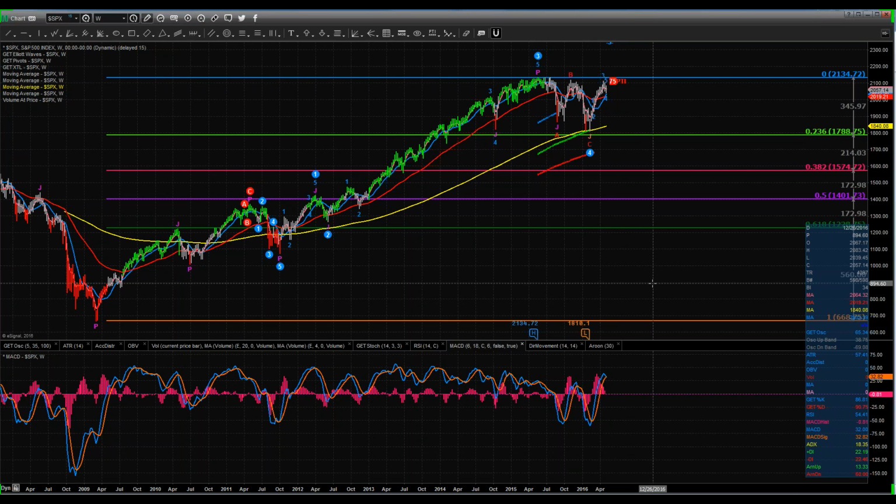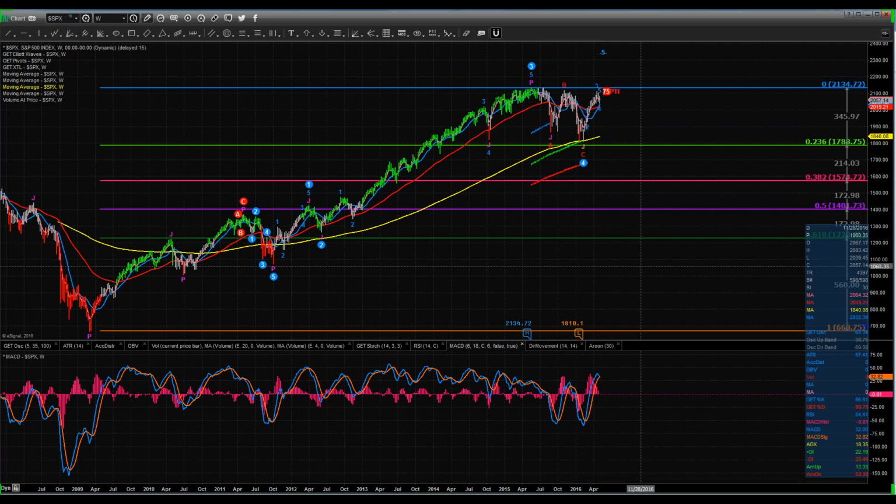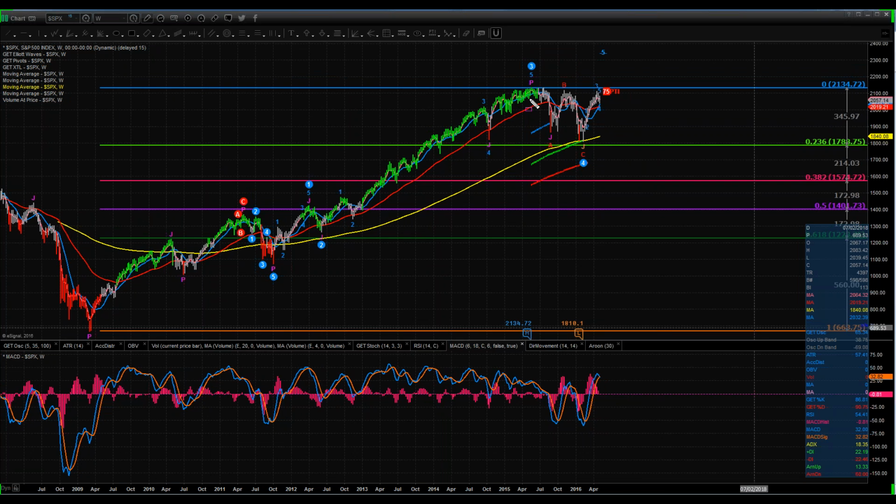But as traders, we don't really care. We just want to know where price action is going to go in the near term and a little bit further out. Further out, I suspect we're going to go lower. Near term, we could probably go a little bit higher. If you look at the price here, you can see since the end of 2014, into where we are now, we've been in this tight box.